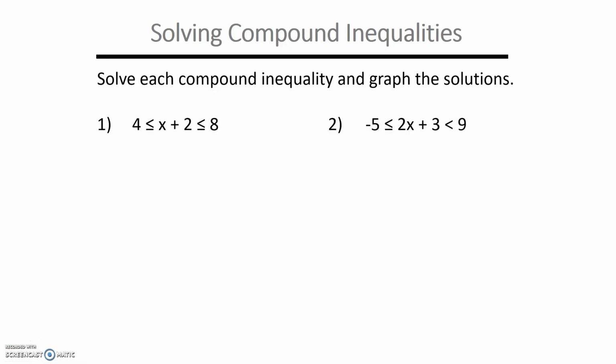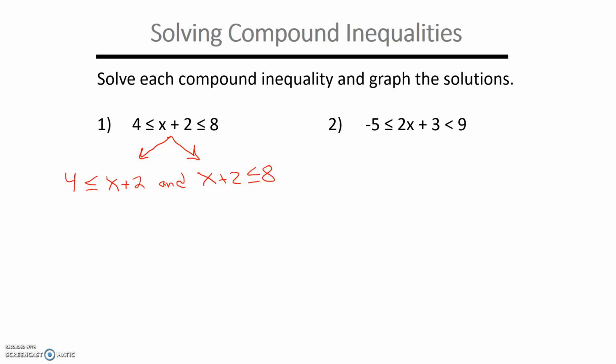Okay, so let's take a look at number one. And again, we saw this yesterday, that basically here I have two inequalities. Basically I have two problems connected in one. So what I have to do first is I have to break these apart. When I break these apart, I'm going to get 4 is less than or equal to x plus 2. And I'm also going to get x plus 2 is less than or equal to 8. All right, so here we have our two inequalities, or two problems that I have to solve.